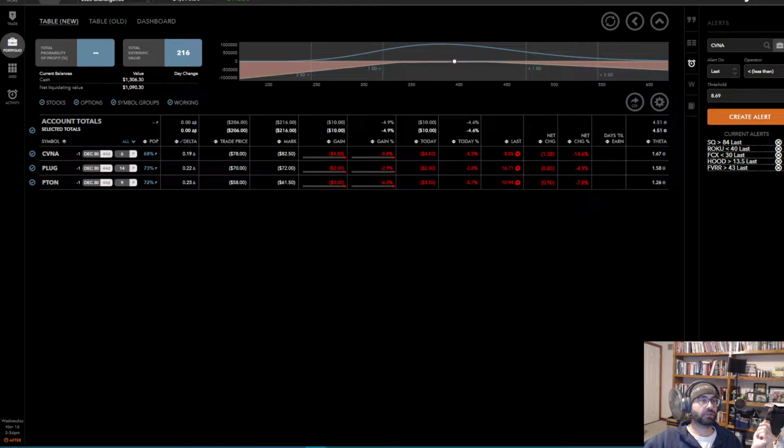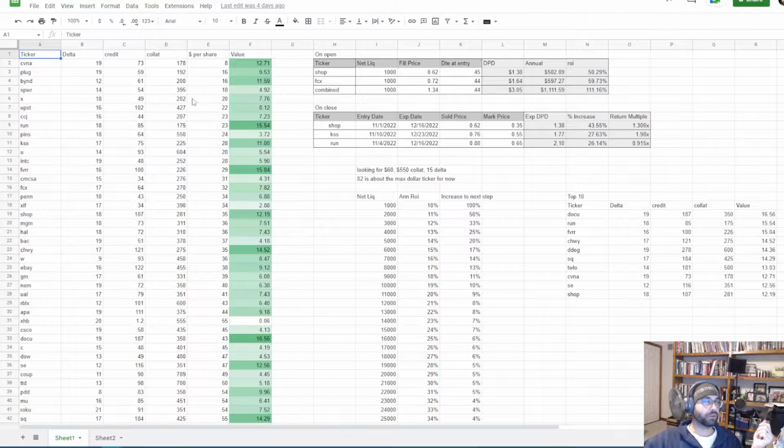And so I wrote these 2 pages. Well, first of all, I had this chart over here, where you would put in the delta and the credit for the strike close to around a 20 delta, and then the collateral it required and how much the cost per share was. And then it generated this figure over here, which is how efficiently your money's working for the credit you receive versus the collateral you would need. So this was all manual.